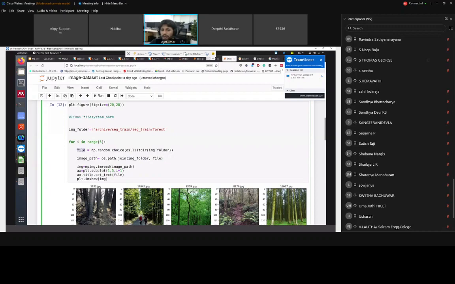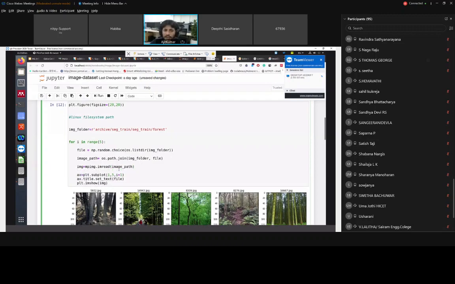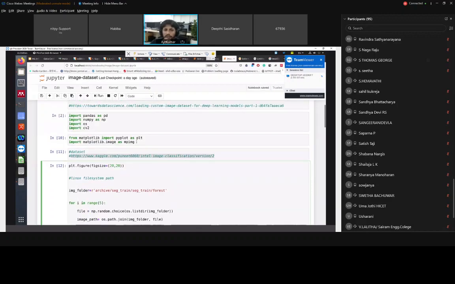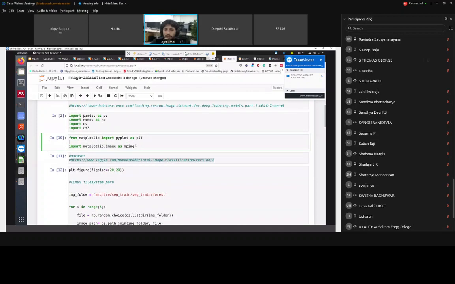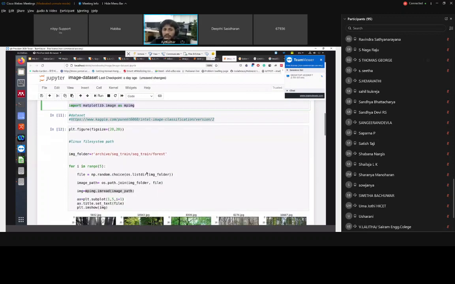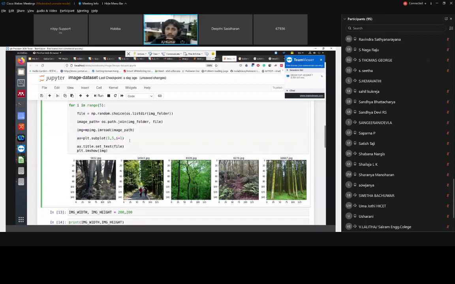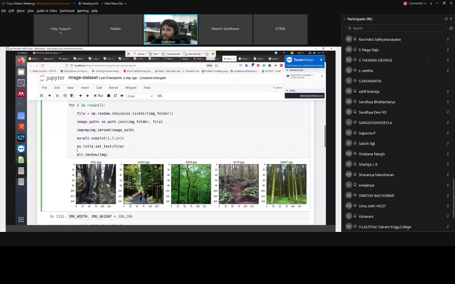So suppose image1.jpg or something. I will pass the image1.jpg file path to this os, and it will generate the complete absolute path here, so that it will be easy to open. Now using this library, I am using mpimg.imread. If you remember, I have matplotlib image. So here I am using matplotlib image to read the image file, with the image path. So every time an image will be read and then just plotted. So 5 images will be plotted like this randomly.